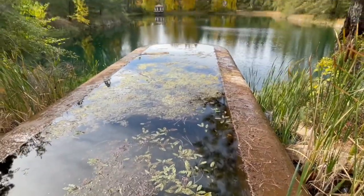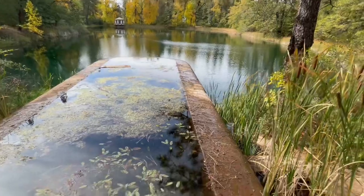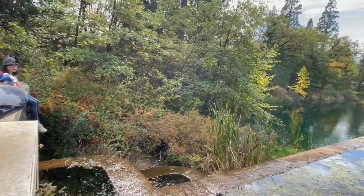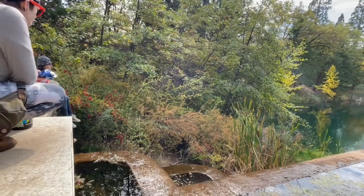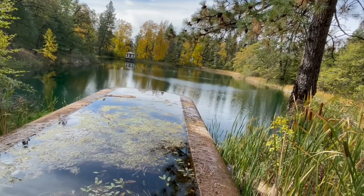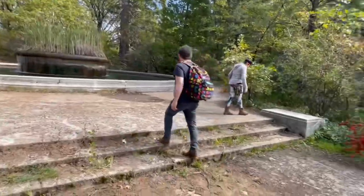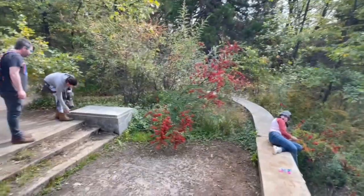Really? That's awesome. Do you like it, Millie? Are you glad you came over? Me too. That's where we are, right? Yep, exactly. And this on the edge here is the waterfall we were seeing. I want to go look for frogs. This is like a whole different color of granite or marble, whatever it is.